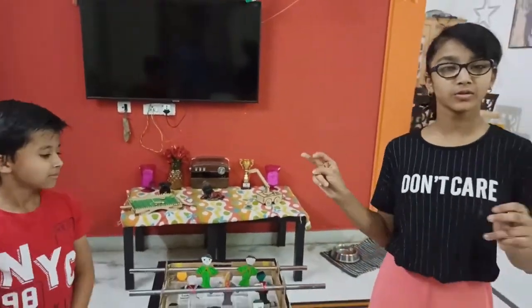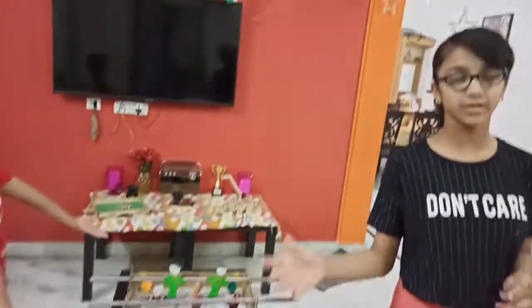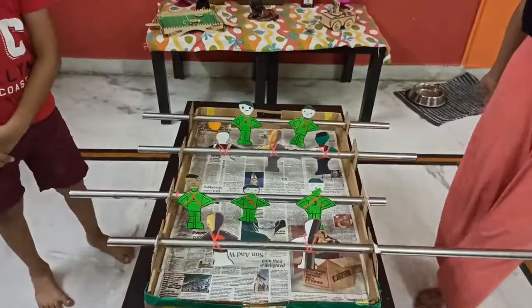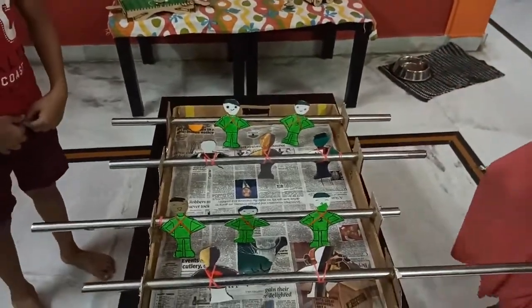We have created a new game. Usually due to this quarantine time, we have nothing to do at home, and we're also bored of the games we have at home. So today, we created Foosball. It is totally homemade by us.